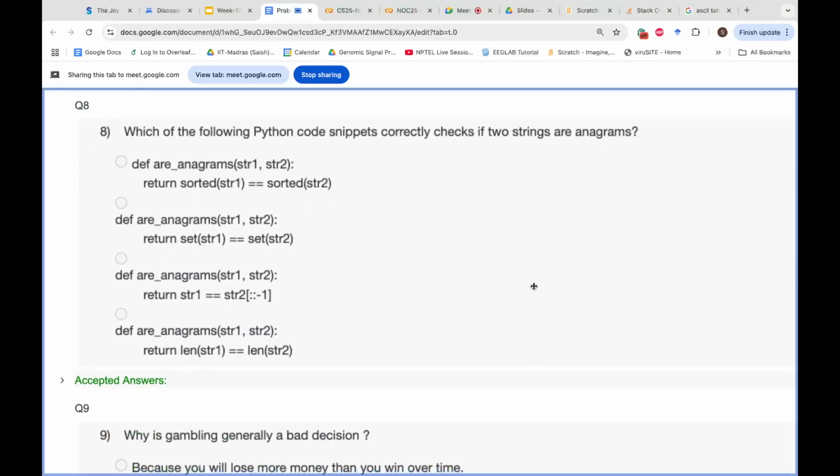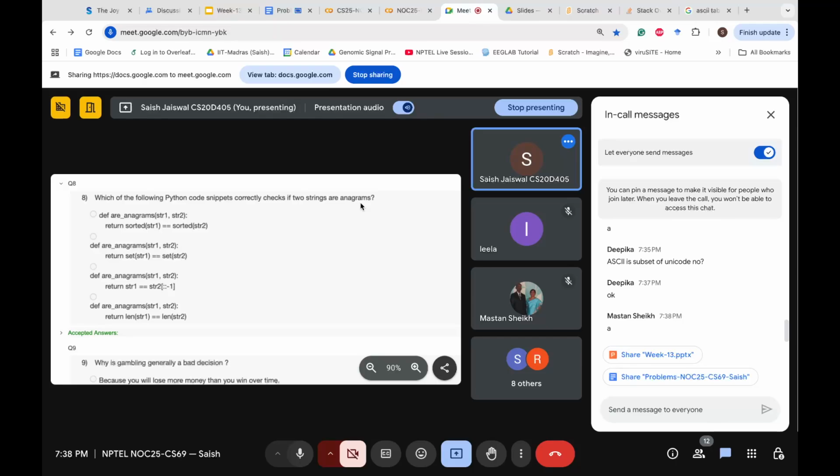Which of the following Python code snippets correctly checks if the two strings are anagrams? These are some user-defined functions, and you want to see which of the following codes checks if the two strings are anagrams.